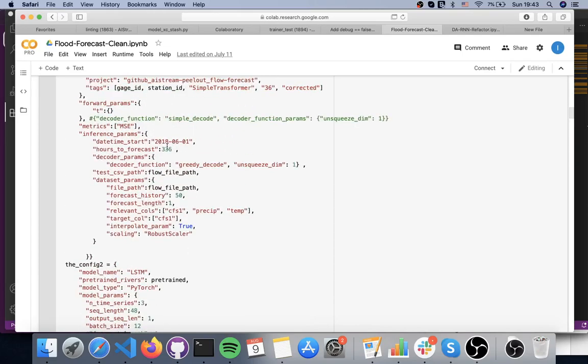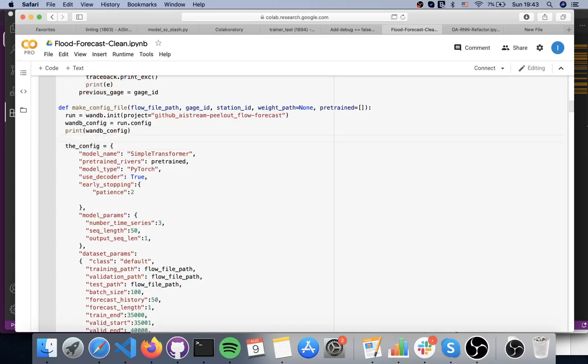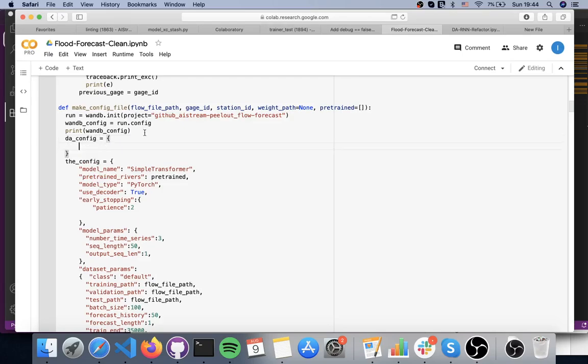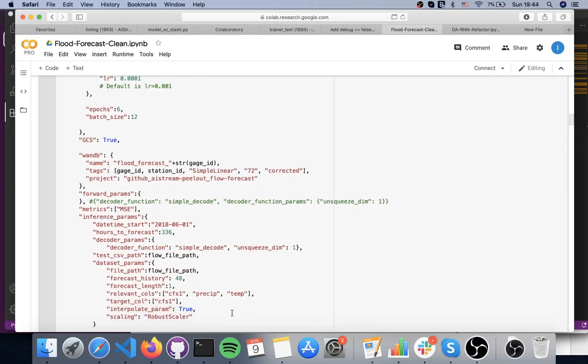So what we could do here is, we could do stream config. Or wait, no, we could do DA config. We could call it DA config. We would just do it the exact same way as these configs.